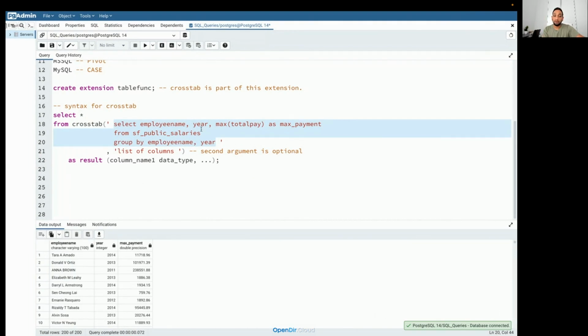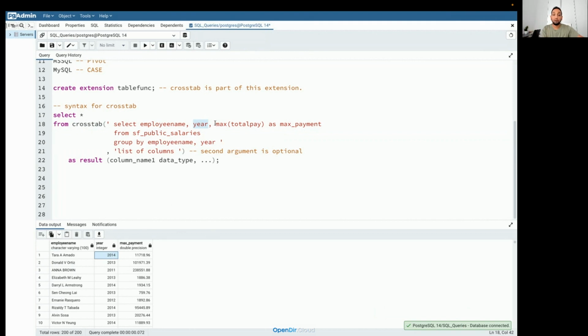Okay. So whatever values will get returned from this second column, for each of these values, one new column will be created by crosstab. Crosstab is going to treat the first column as a unique identifier, and whatever value is returned from the second column, for each value, it's going to create a new column. So for 2014, it's going to create a column. For 2013, it's going to create, and so on and so forth. So that's the second rule.